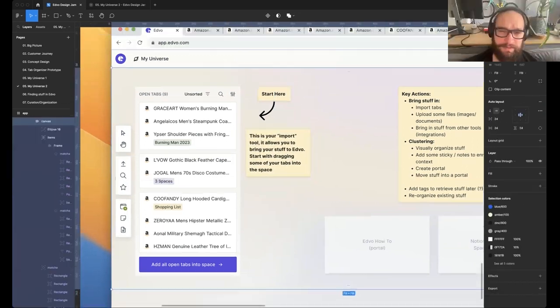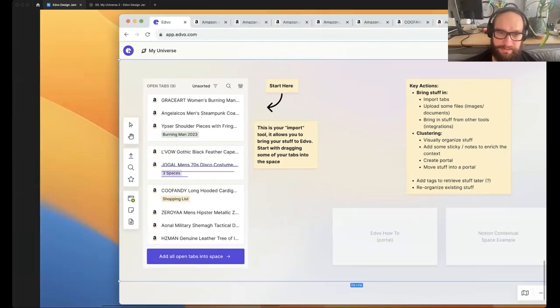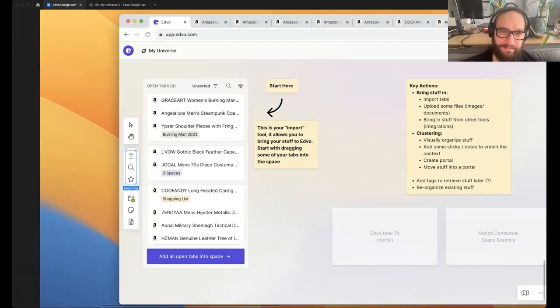Okay, so is something like this in line with the thinking, or it's off? We land on the space. The import dialog is open, right? This tool is active. You see the list of your tabs. You can bring them into the space with one click. You can drag and drop them, and there is a little bit of content in the space pointing to this thing and saying, hey, here is what it is, and here's what it's allowing you to do. So try interacting with it because it's gonna be cool.